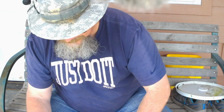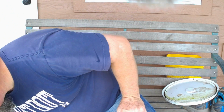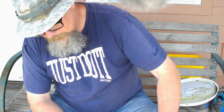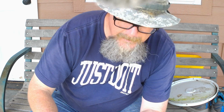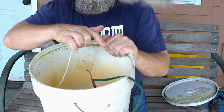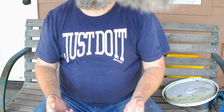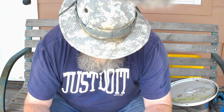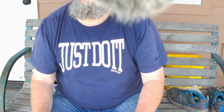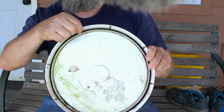And then when I get back into the field, I'm going to run my power supply, or excuse me, my extension cable out through the side of this hole. Now water will get in there, but with these copper wires, I can suspend this so it doesn't sit on the bottom either. So even if it does get a little bit of flood water in there, the electrical connections are not sitting in the water and it's not going to short out. I'm just going to connect my stuff back together. Then I'm going to take this lid and pop it on, press it down so that waterproof seal right there takes hold, or plug it in and it'll be good to go.